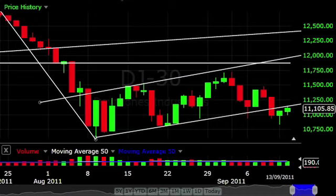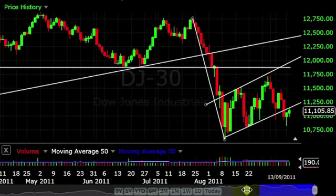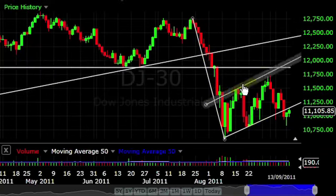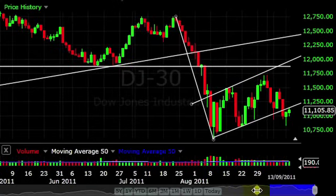So we're looking at the Dow Jones Industrial Average daily chart right now, and we're having a bit of a close-up view. Let me squeeze this chart up. And what we're looking at here is this big bear flag through here, a big overall bear flag. We're seeing the Dow Jones Industrial Average came out, broke out here, and it gave a little reversal candlestick here.